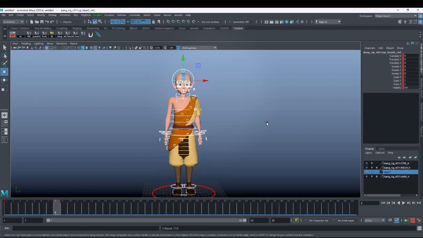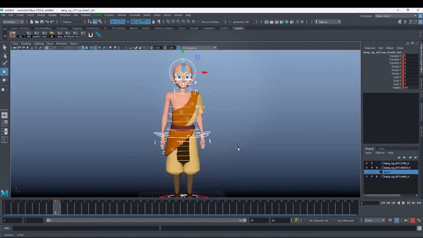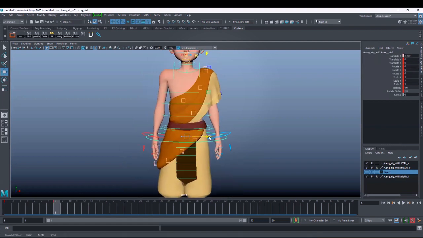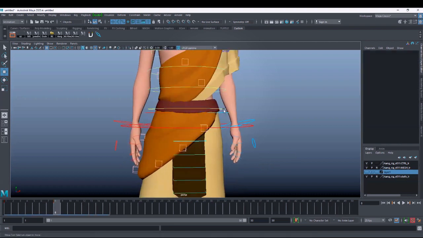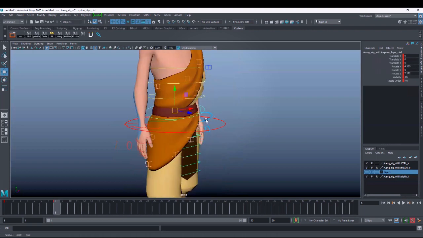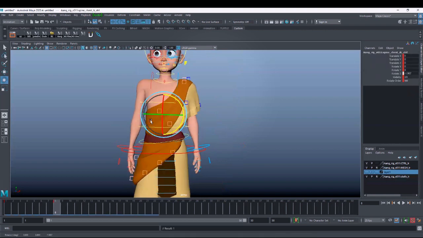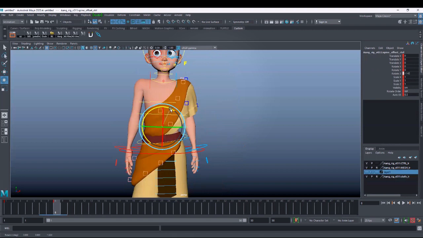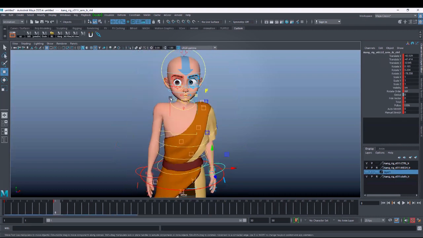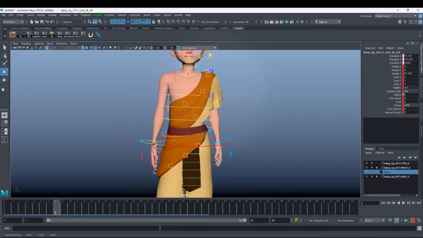If I go to the 8th frame and hit a key, again I did not change any pose, so it will be the same on the 8th frame as well. Now I go to the 8th frame and select the pelvis. Now I do some weight shift. Suppose he is shifting the weight from this leg to this leg. When you shift the weight, your hip turns this way, and you have pressure on the back side, so it moves a little bit back as well. Your bum comes out, and now it's relaxed. Now, if you see this character, I'm just trying to show you how you make the mistake. Now this is a little bit of transformation in the poses. We'll not do this max and we'll just understand.